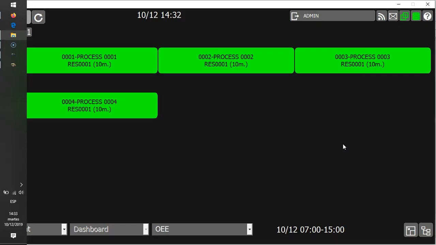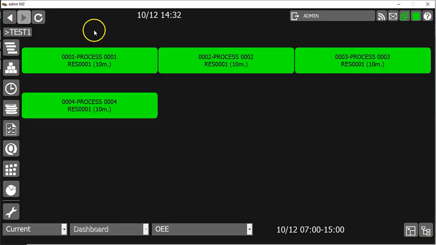Let's go back to the edinn terminal, and as you can see, if I refresh, it's not being shown yet. Is it because edinn didn't detect it in real time?